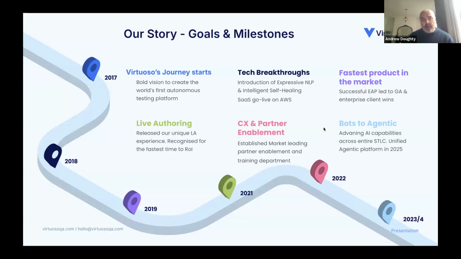We went on in 2020, 2021 to refine that more for enterprise use cases with the addition of live authoring, which you'll see some of today. And one of the things about our organization, which is still true today, is that we're very much an engineering-led and technical products organization.